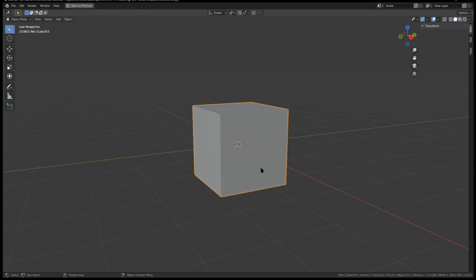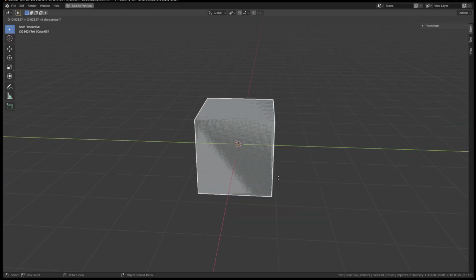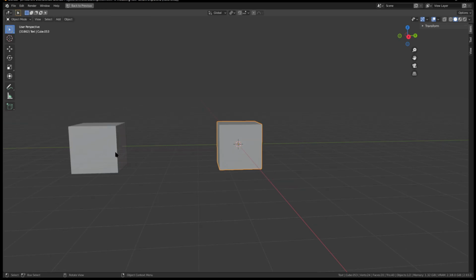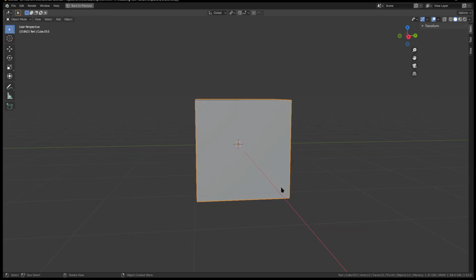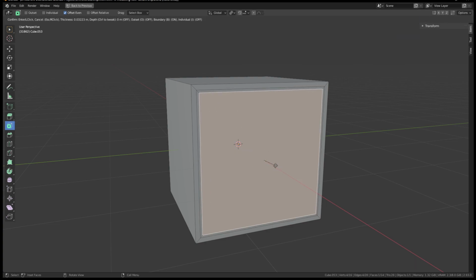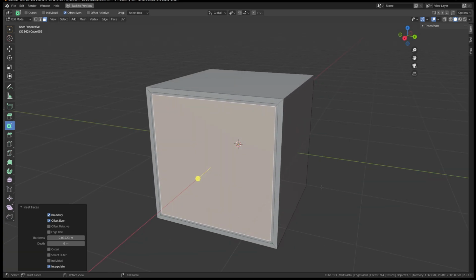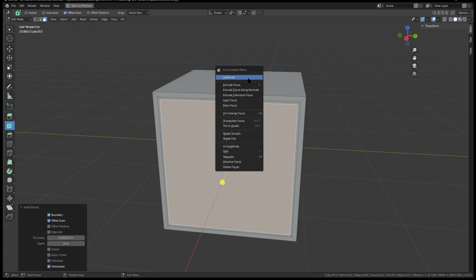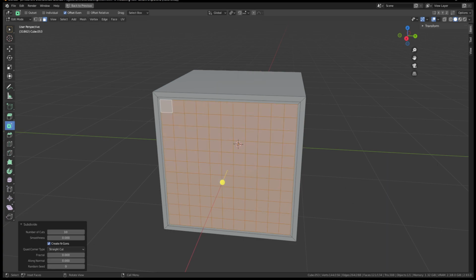You know what? I'm gonna duplicate this guy because I'm gonna show you what happens if you don't do it twice. So just ignore this guy here. Good. So once, insert faces, and then another time. Maybe even a third time would help. I'm not so sure. Right click on it, subdivide it 10 times.